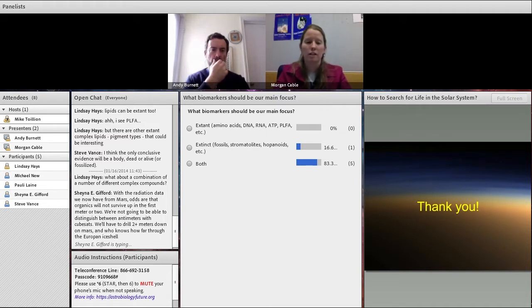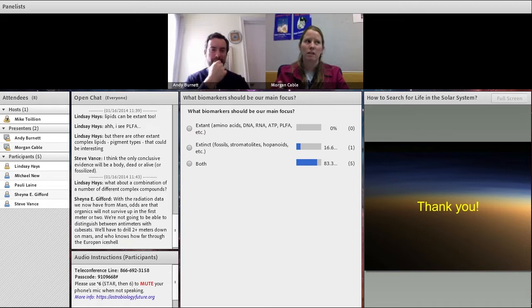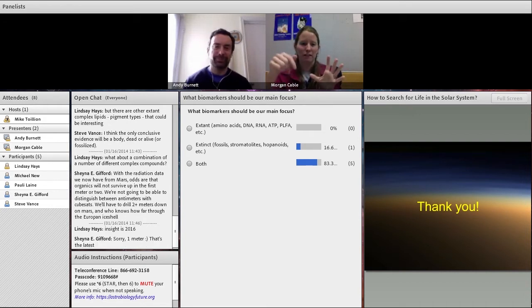The radiation issue on Mars is relevant here. The atmosphere of Mars is thin, so we end up sterilizing the first meter or two of topsoil through UV radiation. If we want to find life, we have to drill. The InSight mission — a lander going to Mars — will drill down two meters. That'll be our first test of a drill that can approach those types of magnitudes. It'd be so much fun to put organic experiments on the end of that drill. Right now they're doing proof of concept — planning to look at geology with seismic sensors. And apparently, ExoMars also has a two-meter drill, which is exciting.